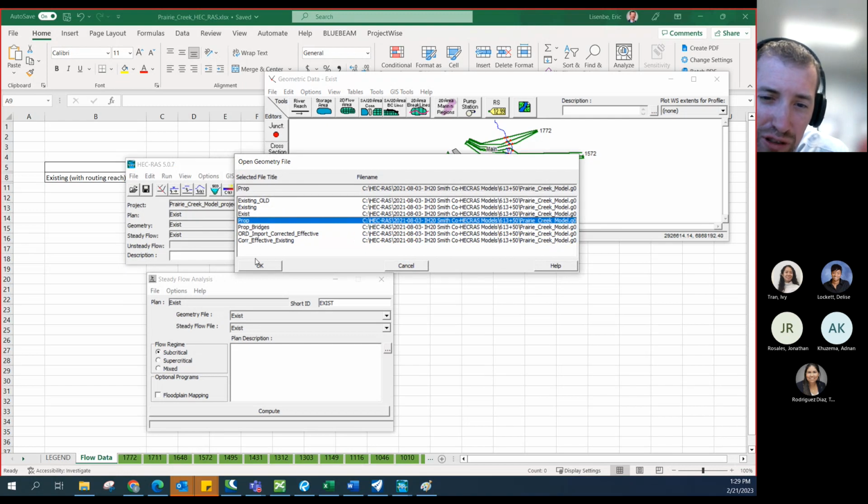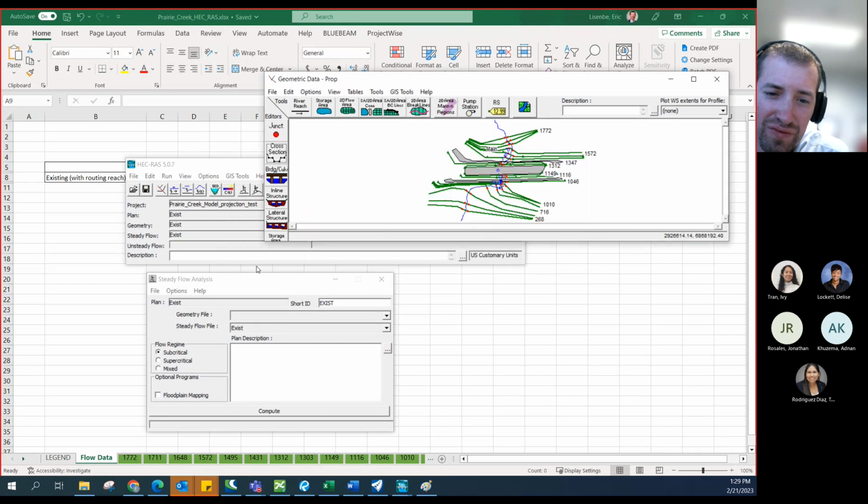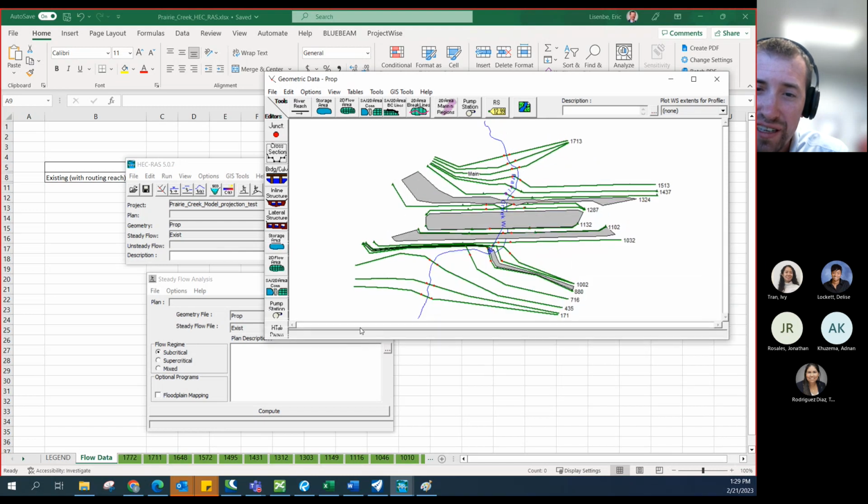If I just open the proposed geometry, it messes up the plan that someone already created. In the course of your HEC-RAS modeling, with all the things we might experiment with, we might run different scenarios. You could have 20 different geometry files, but in general, only two or three of those will be of any use to you.